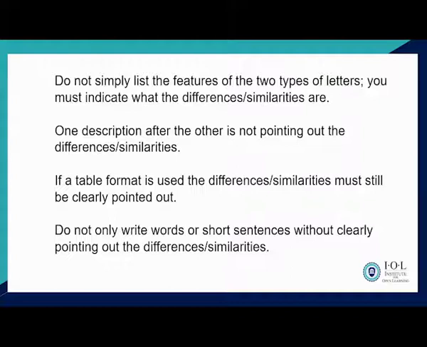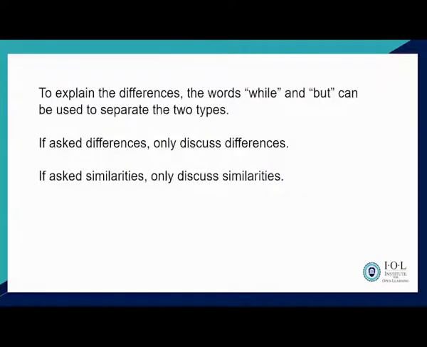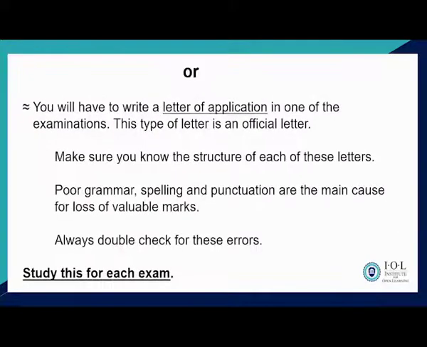If a table format is used, the differences or similarities must still be clearly pointed out. Do not only write words or short sentences without clearly pointing out the differences or similarities. To explain the differences, the words while and but can be used to separate the two types. If asked differences, only discuss differences. If asked similarities, only discuss similarities.